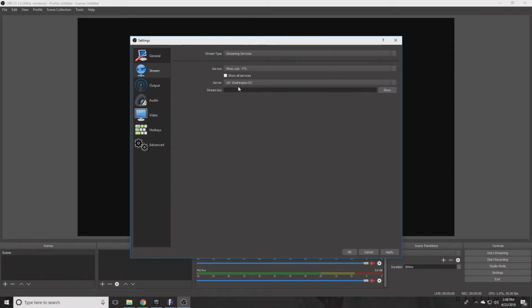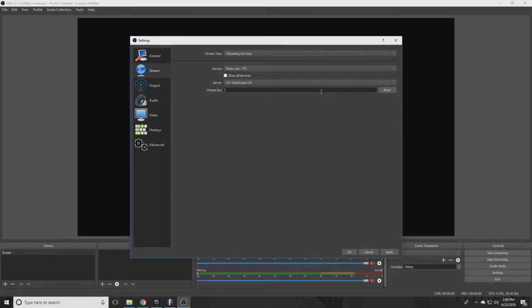One way to do it is, once you get through all these settings and you start streaming for the first time, if you notice that you have a bunch of dropped frames down here, one thing you could do is try changing up your ingest server and see if you can get a better result by choosing a different one. The next thing you're going to have is what's called a stream key. This is basically letting the program know, hey, this is who I am, I'm streaming on Mixer, and this is my channel.